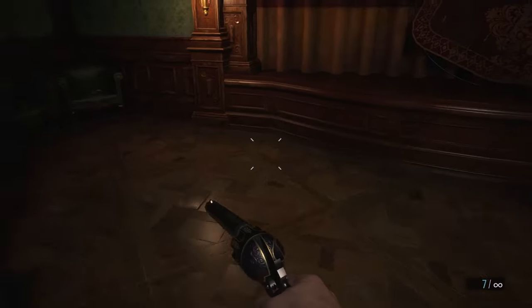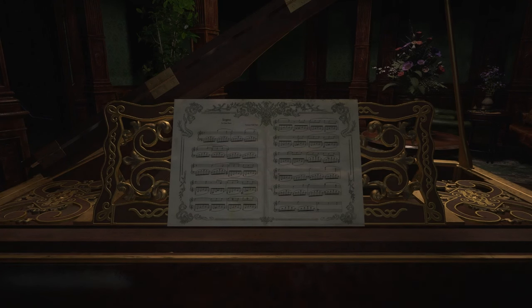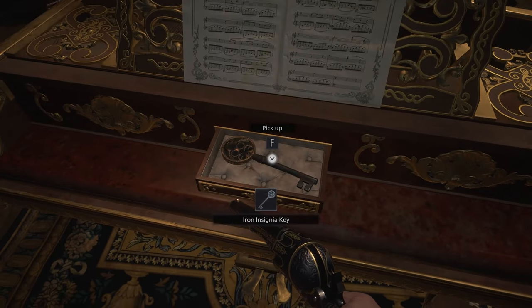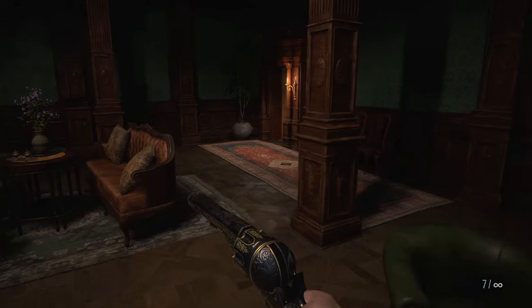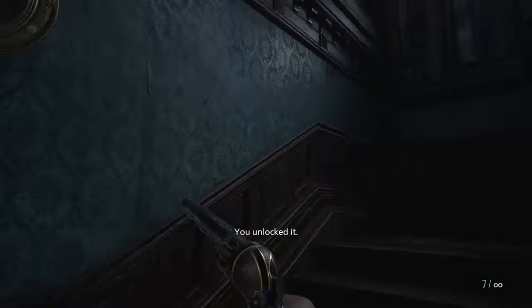All right, we have the music puzzle. That gives us the iron insignia key, I think. I hope time doesn't pass during this. Yes, iron insignia key. Now we can unlock the door up here that needs it.